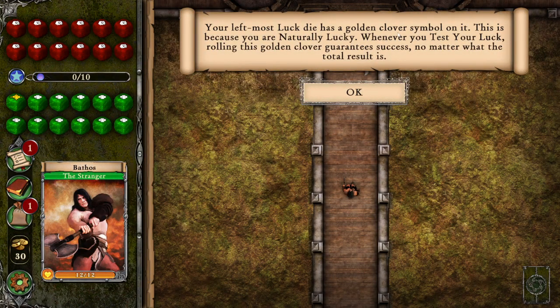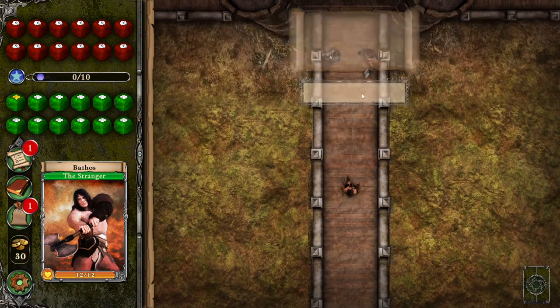Your leftmost luck die has a golden clover symbol on it. This is because you're naturally lucky. Whenever you test your luck, rolling this golden clover guarantees success no matter what the total result is.